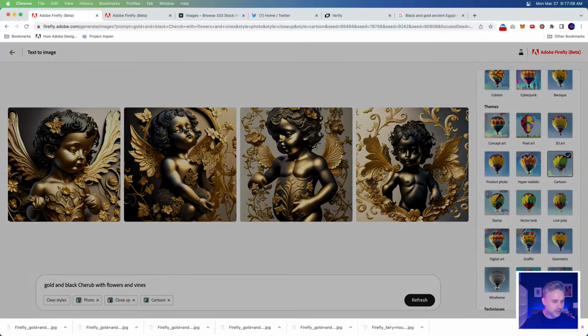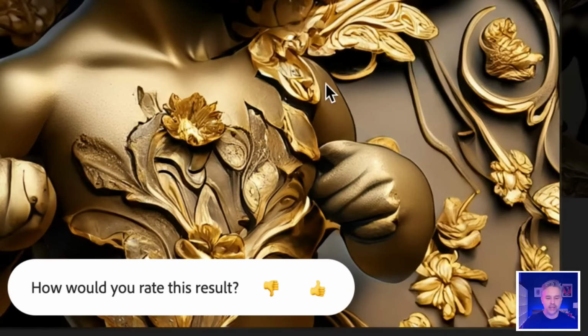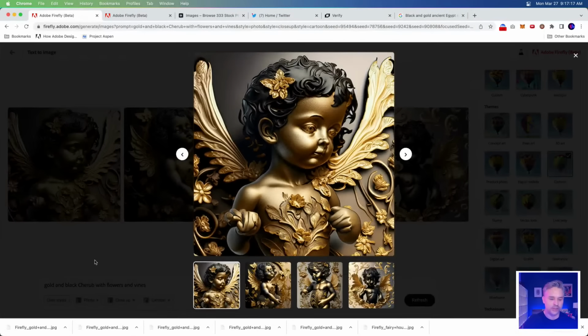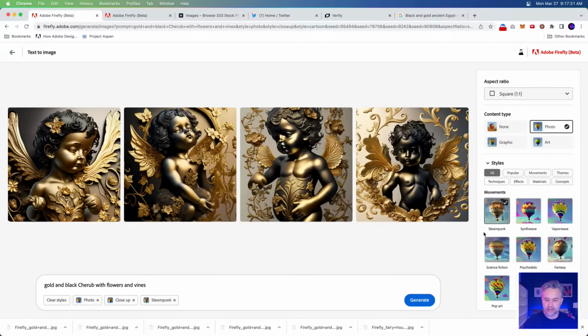That gives it more of a cartoon look, it looks like, maybe. See, it gives it a cartoon look. It's actually outlining some of these lines. So that's what's happening there. Okay, cool. Let's turn that off. Yeah, that's right. We're going back to steampunk. We're going to add our white background. No shadows. Generate.